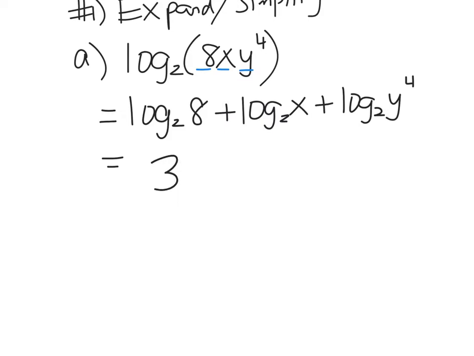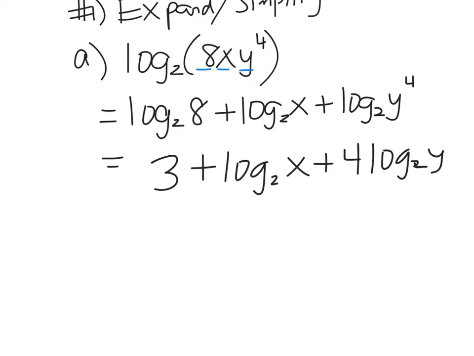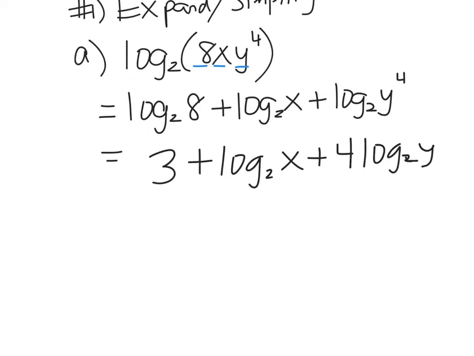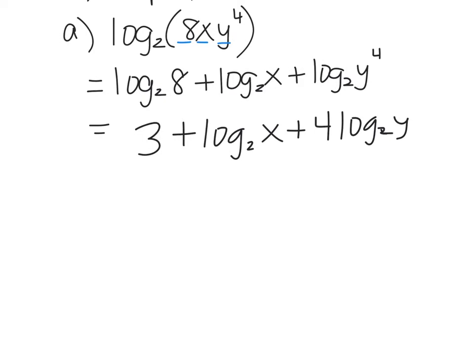So that's 3 plus log base 2 of x plus 4 log base 2 of y. So if that was a log base 2 of 7, you would just leave it. But since it can be simplified into a nice number, then you do that. All right. Do you remember doing those last year? No. Okay, great. Let's try this one. This one's a little strange. Log base 5 of 50.